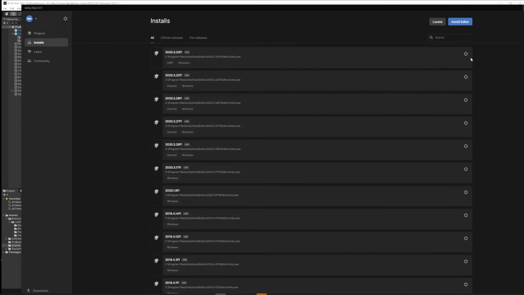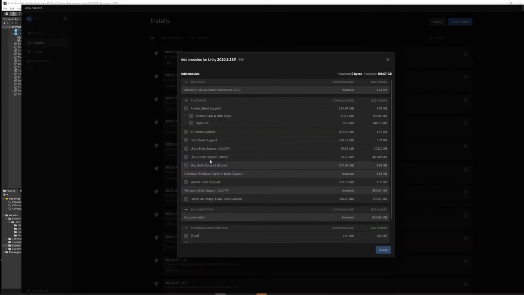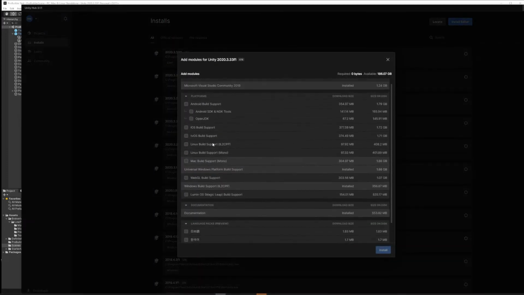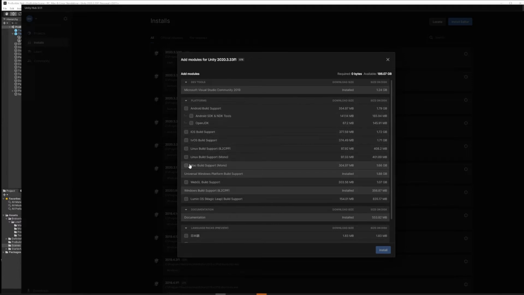And if I want anything else, I click the gear and I add module. So now I can add build support for something else that I wouldn't otherwise be able to build to. So here's where Mac would be, Linux, any of the mobile OSs, things like that.